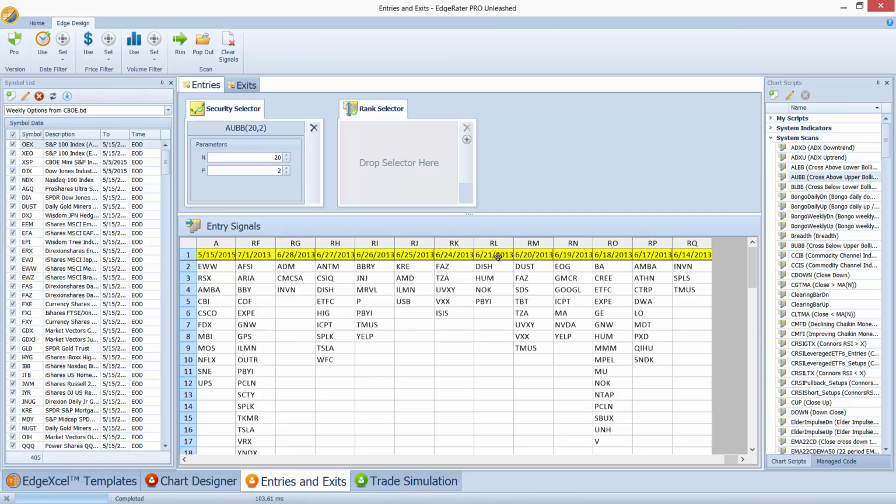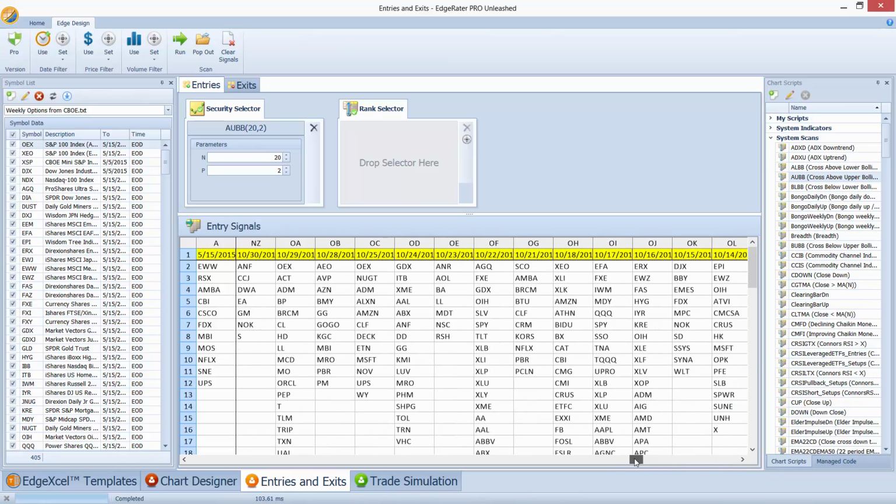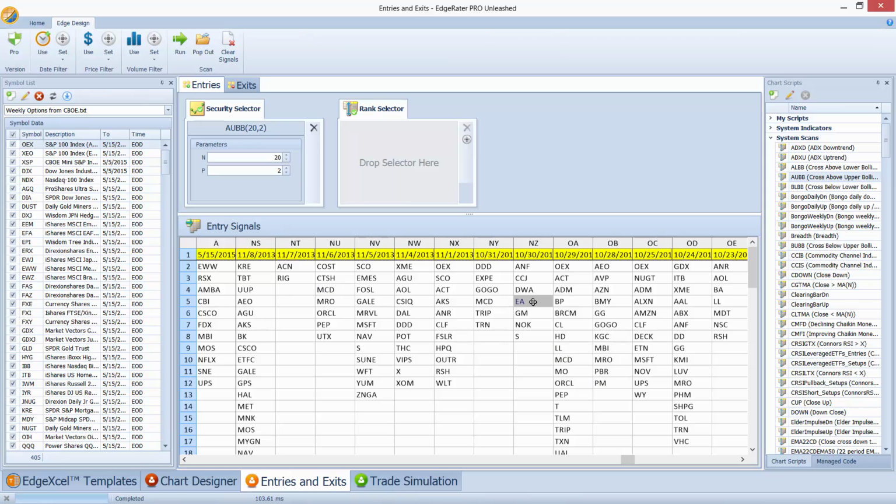Maybe there are some days missing because there weren't any stocks that crossed above the upper Bollinger Band on that day. That's fine, we're not concerned about that, but we're just trying to get a list, and I call this an event grid. It's a matrix really, but I call it an event grid of all the dates and all the stocks.